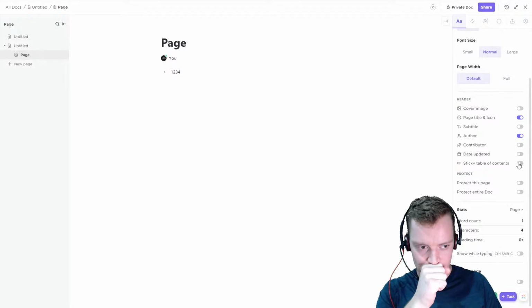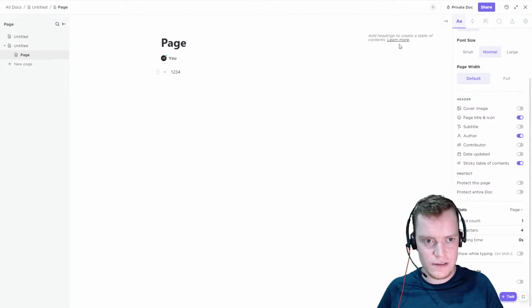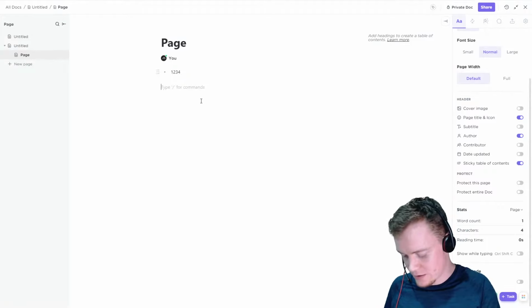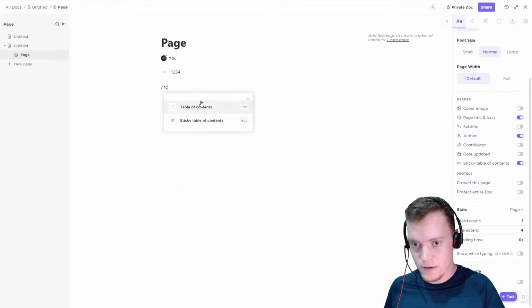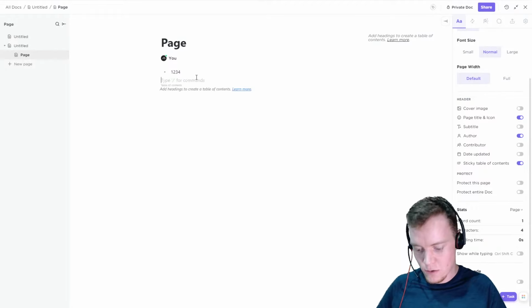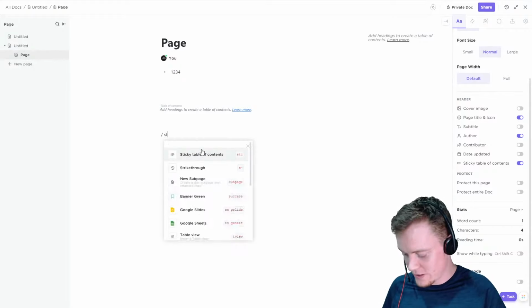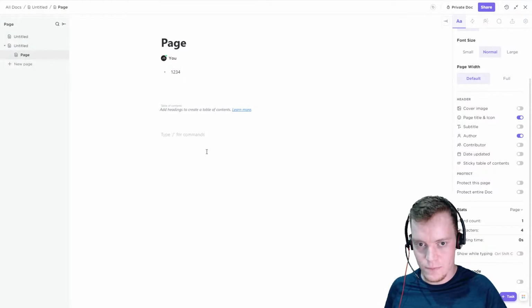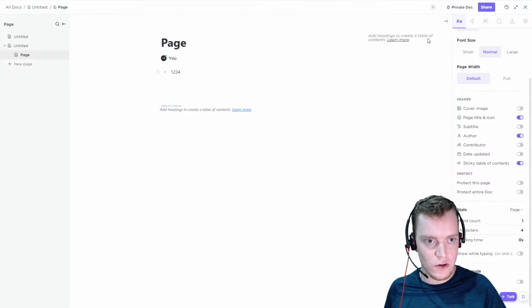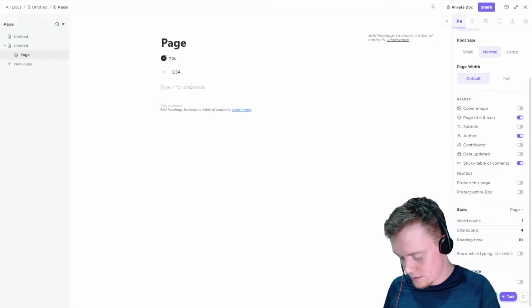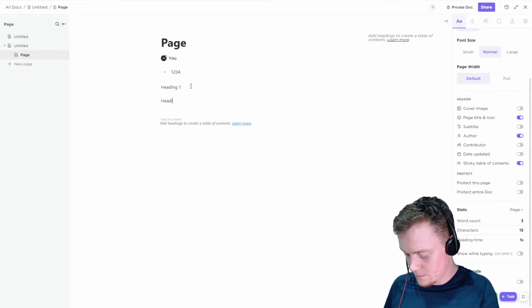We've also got a sticky table of contents. So if we grab some, actually you don't need to grab some text, we'll go /table of contents, and you've got the two options here. So you've got a regular table of contents, and then you've actually got the sticky one. Now I haven't run this before, so I want to see what the difference is. Okay, so what it does is it's putting it up in that top left there. So we need some headings to make this obvious.